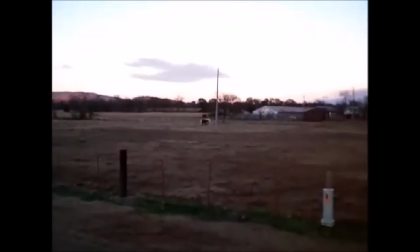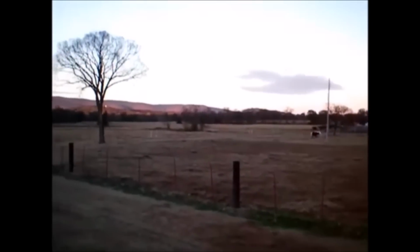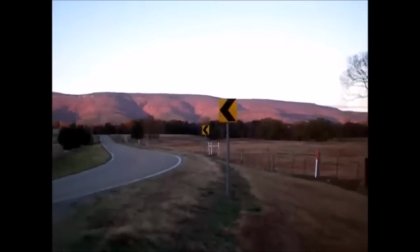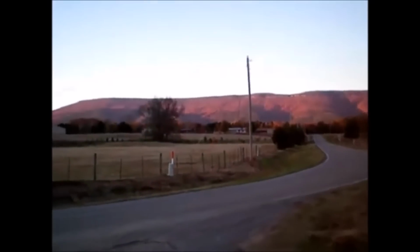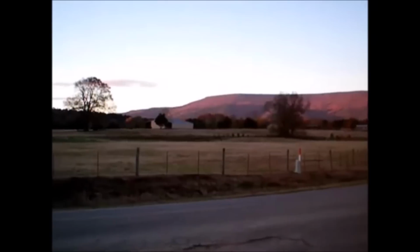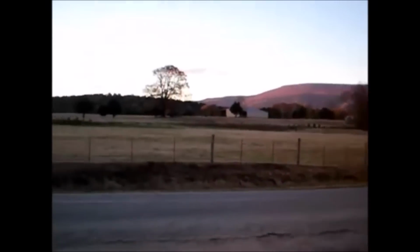And look at there, some horses right there. Oh, I just had to stop, and I wish my camera could do this view justice. And I'm going to have several more views like this for the last few miles before I get back home. Oh, what a beautiful day. Really windy though. Sorry if you're catching that.